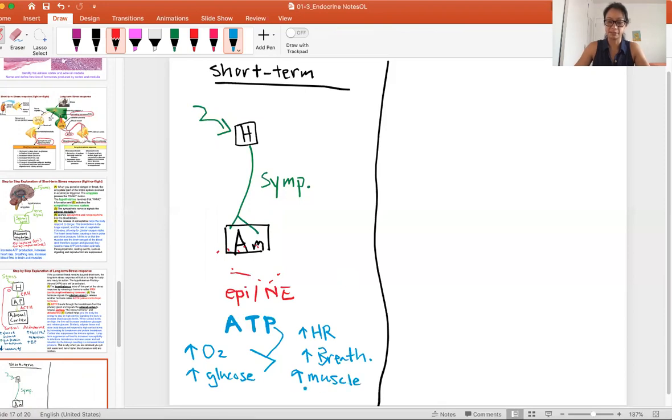You'll increase brain activity, increasing alertness so you can react, become smarter and more active, and get out of the way or make sure the car doesn't hit you. One thing that also happens is these are all sympathetic activities. The epinephrine and norepinephrine will actually decrease the parasympathetic activity.